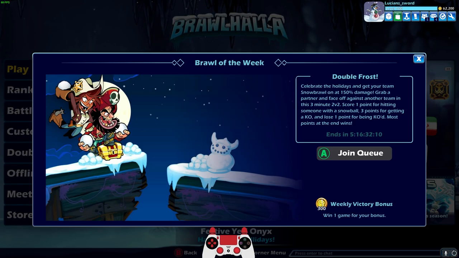Ooh, I just noticed there's a new event, Double Frost. I might have to do that later. Free weekly victory bonus coins, am I right?